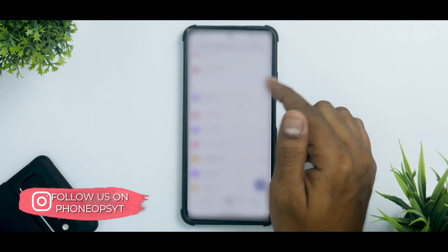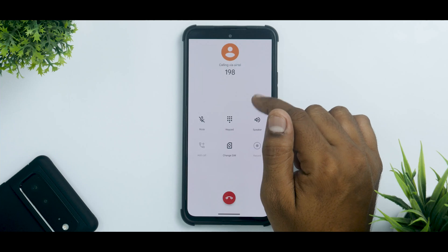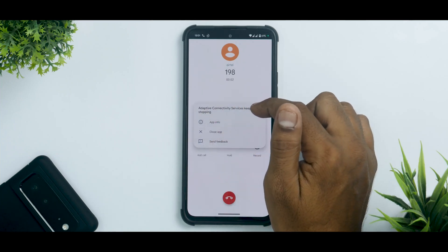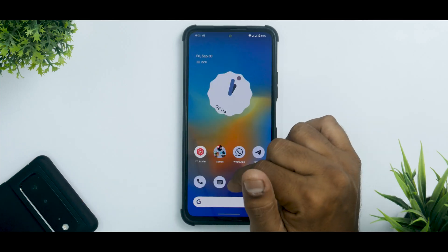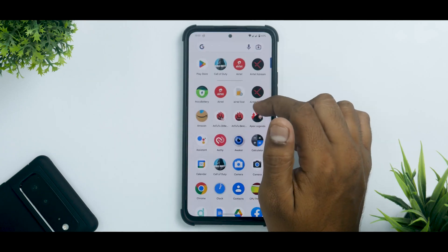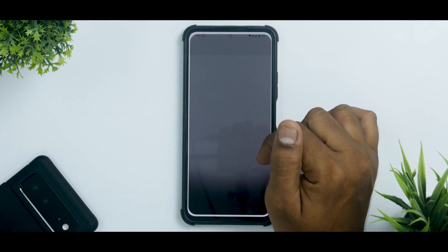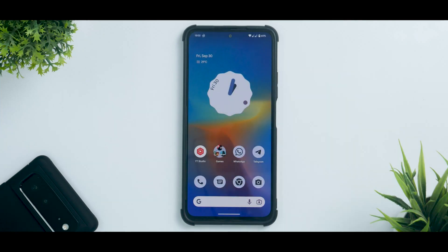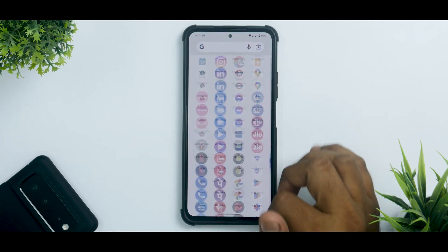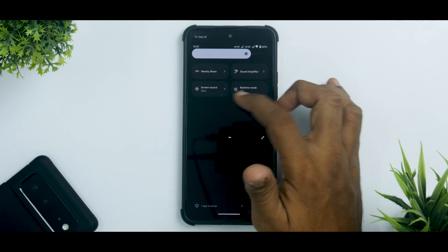You have the Google Dialer, so calling works absolutely fine. Google Dialer and Google Messaging are present with call recording. For the camera application, you have a very basic camera app, and GCam doesn't always work — you need to try a proper GCam port. Understand this is Android 13 and a lot of things will get fixed sooner rather than later. The app drawer is smooth and rock solid with no bloatware.